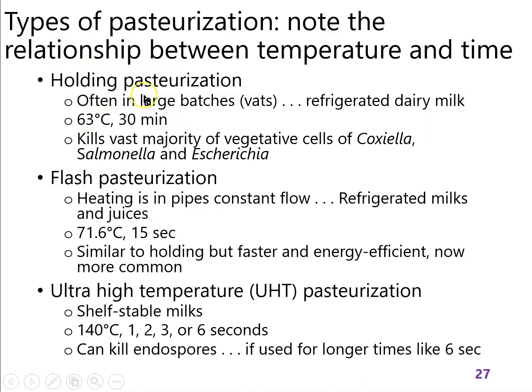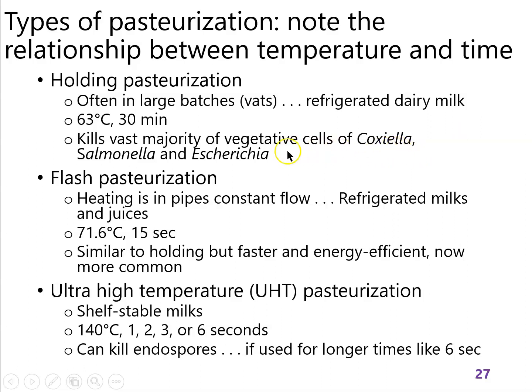So the first type of pasteurization involved heating a vat of something like milk to 63 Celsius. So 63 Celsius is not quite hot enough to burn a person, and it's not the 100-degree boiling temperature. So it's much less than that. And if we hold milk at that temperature for 30 minutes, it kills the majority of vegetative cells. So it kills the types of bacteria that would typically contaminate milk. And what that means is that milk will be a little more stable. It won't rot as quickly, and it won't be as dangerous.